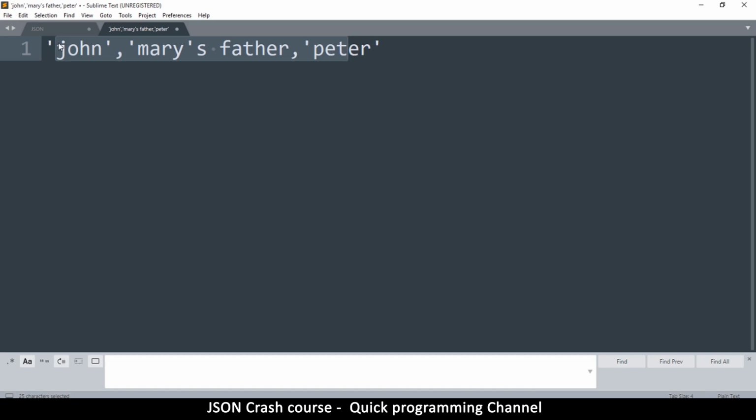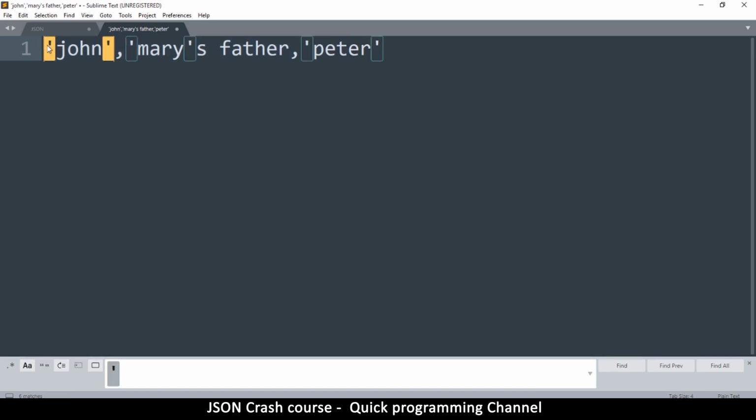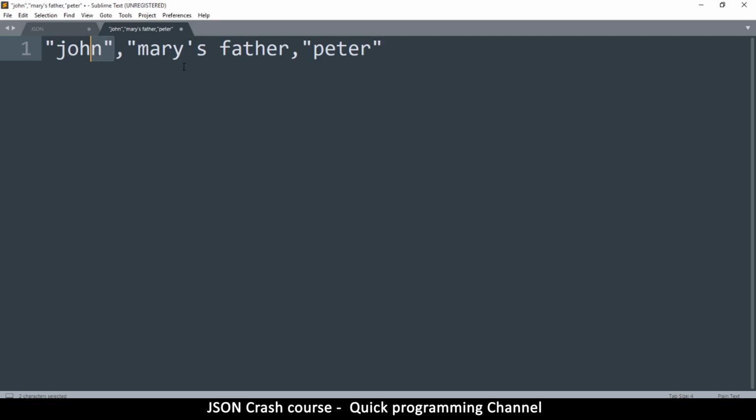Now we can solve this problem by simply replacing these guys with double quotes, like so. And then here we put a single quote as usual. So now, as you can see, because we have double quotes on these ones, then we can leave the single quote to be part of the sentence. So this is still readable. Let me close that there. So this is one string still, and you can easily see that. That's another string, and that's another string.